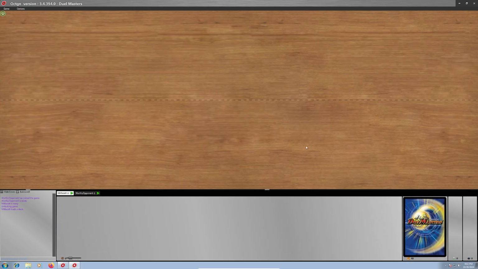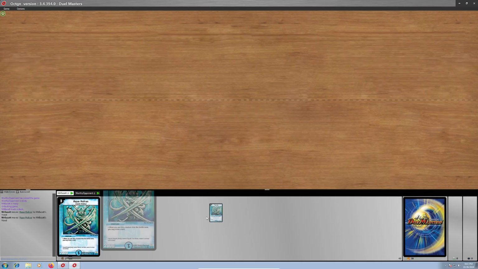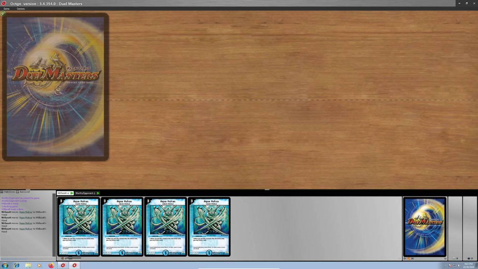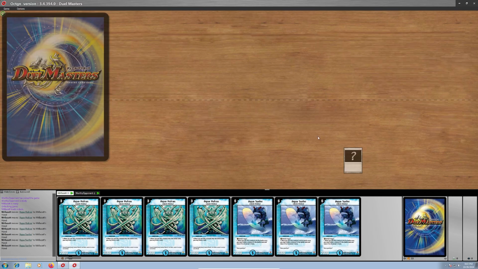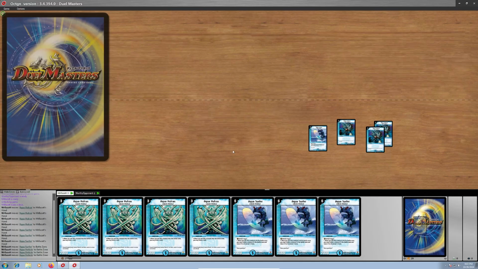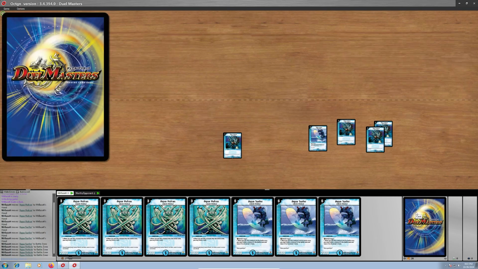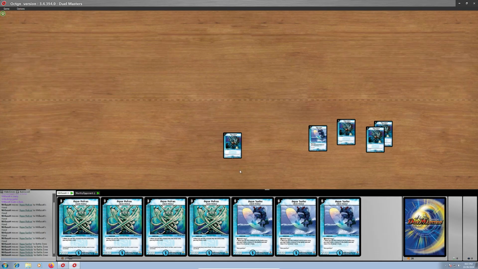The one important thing that you need to understand about OCTGN is that it's not actually a game in that it's not playing the game automatically. It's a simulator, meaning that you have to do everything manually. It's like playing over the board. So nothing stopping me from drawing a whole bunch of cards here if I so want to. Nothing stopping me from putting some cards on the board. Nothing stopping me from, well, doing anything really. But of course, if we want to play a game of Duel Masters, we have to play by the rules and hope that our opponent does the same.